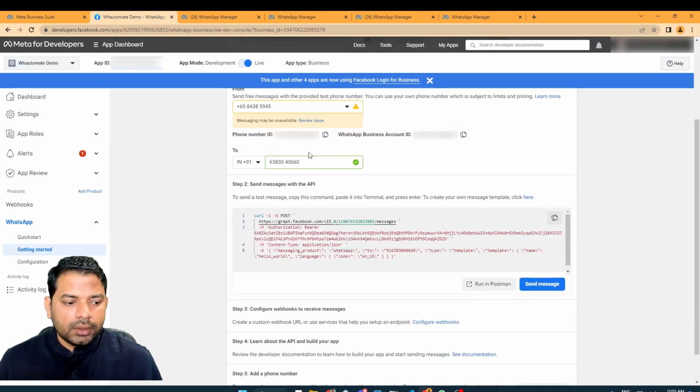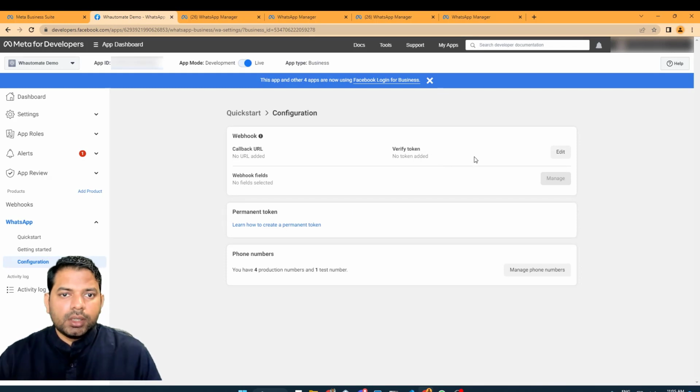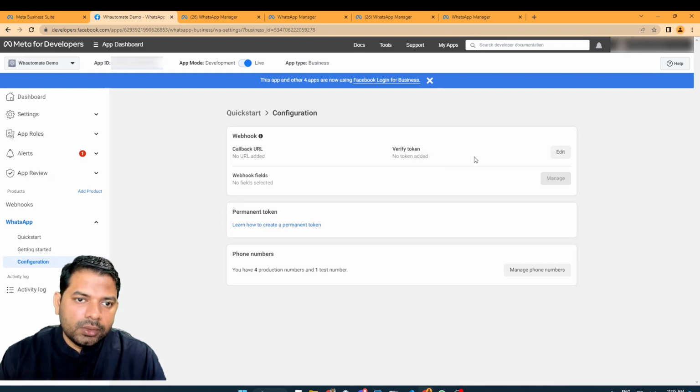Okay. Now that we've got this thing sorted, the next thing that we want to do is configure webhook for this app. Webhook is a way for Meta to actually forward all the messages to our server, our Whautomate server, so that we can store it on your account and display it for you within the Whautomate platform as well. At the same time, with WhatsApp message templates, if there are any status changes or anything regards to message templates that happens within Meta account, that will be notified to Whautomate platform as well, so that Whautomate platform can actually make some actions based on that.